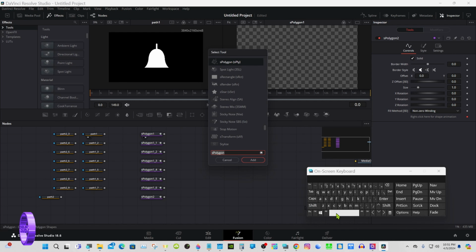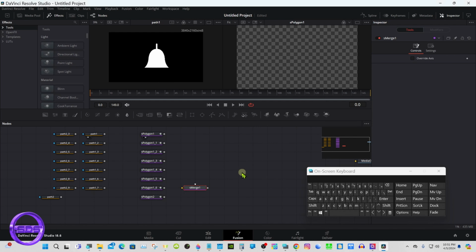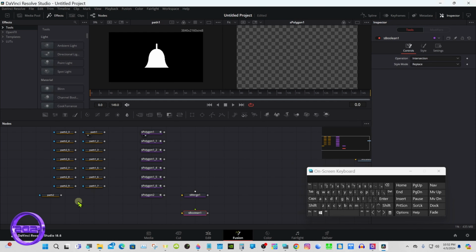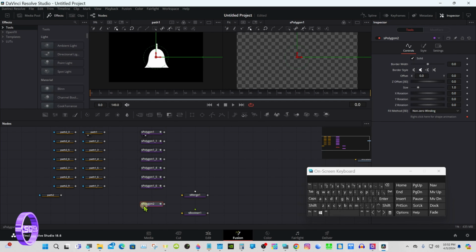And S merge. Click away down here. Shift spacebar. And S boolean. Make sure you connect these in the order that I am so the inputs are correct.